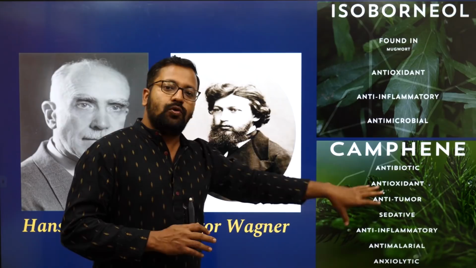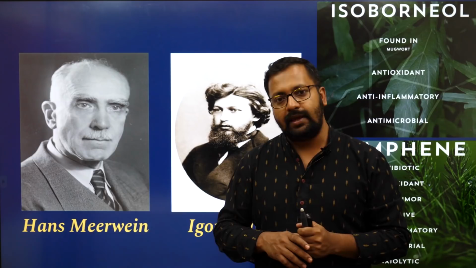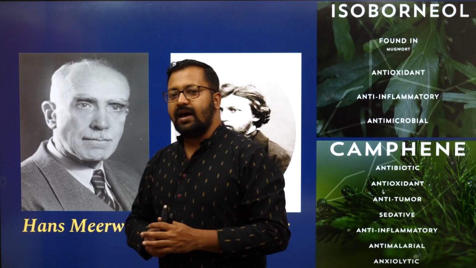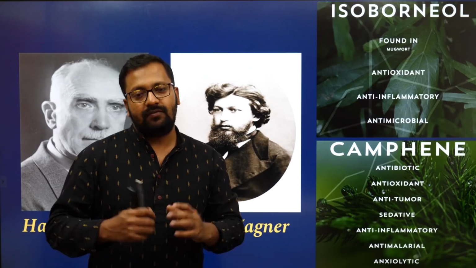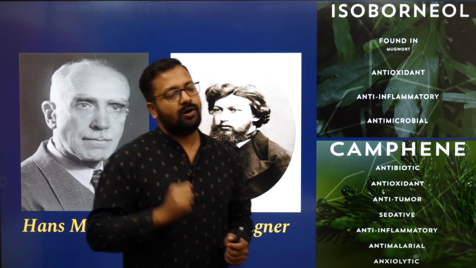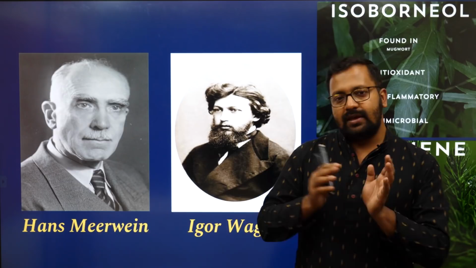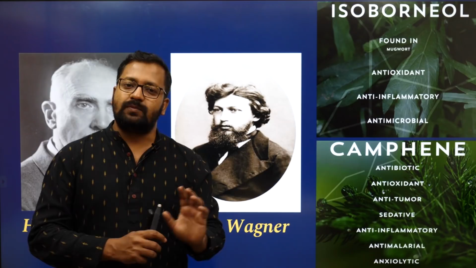ये दोनों कंपाउंड्स एक सर्टन क्लास ऑफ कंपाउंड्स को बिलोंग करते हैं विच आर नोन एज टर्पीन्स और टर्पेनॉइड्स. दीज टर्पीन्स आर फ्रेग्रेंट स्पीशीज, इनमें काफ़ी खुशबू रहती है. दे हैव अ लॉट ऑफ अरोमा, लाइक द स्मेल ऑफ लेमन और ऑरेंज इज बिकॉज ऑफ अ टर्पीन. सो इन कंपाउंड्स में भी देर इज अ हिंट ऑफ अ स्मेल ऑफ कैम्फर. Camphene is suggested to smell slightly like wood as well, moist wood as well.